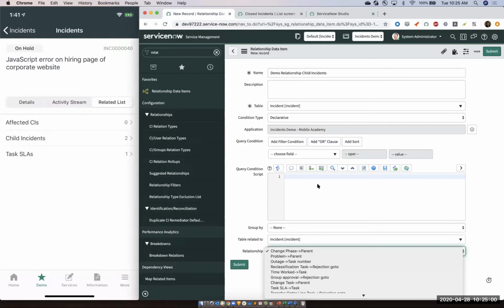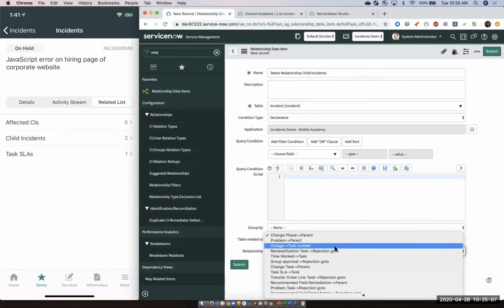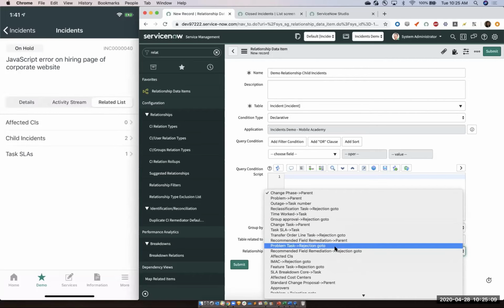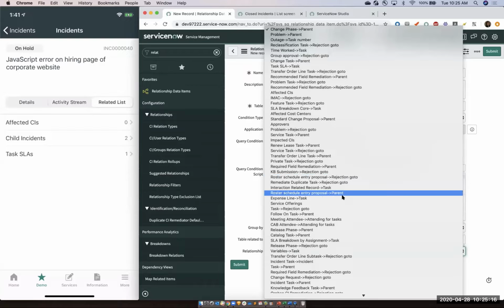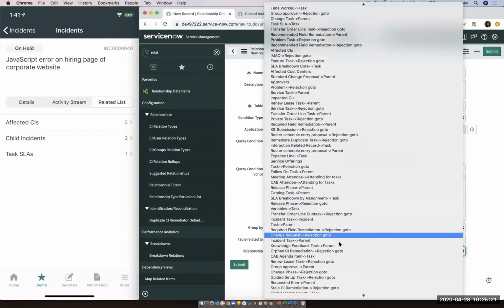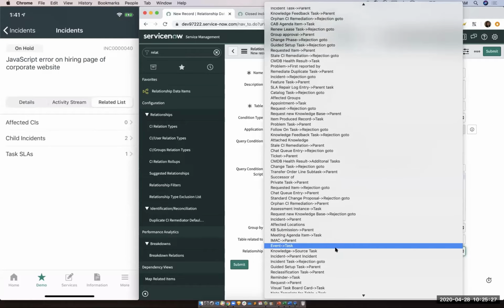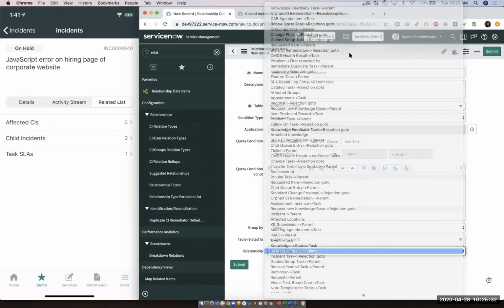We are trying to go for the incident to parent incident relationship. So let's just look for that in this list. Incident to parent incident. All right, and then we're going to save.